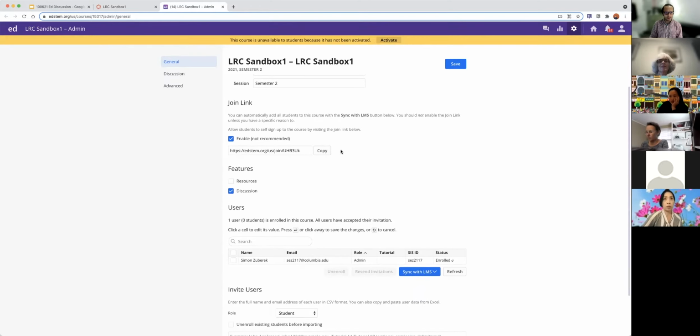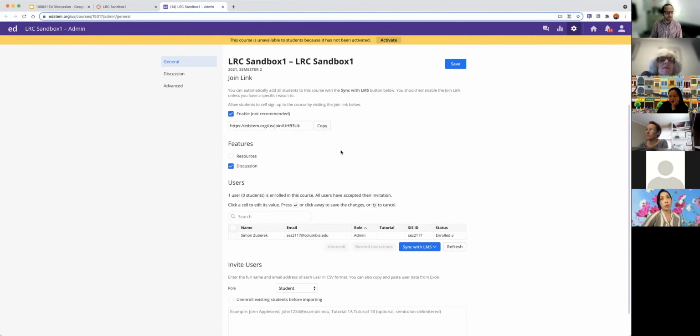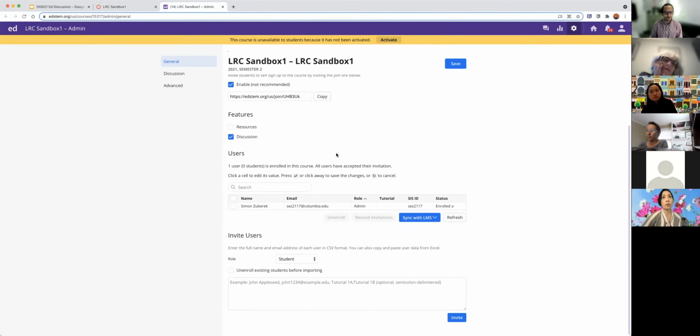Having opened up and enabled this feature in Canvas, you will notice that the next thing that should happen is we should add some students to it, right? This is an important point. By default, you will not have any students enrolled in this discussion platform. This is something that you will have to do on your own. The recommended way to do it is to sync it with the LMS. And by the LMS, for us, that would be Canvas.